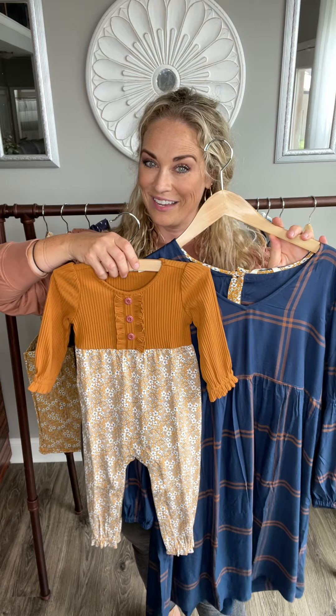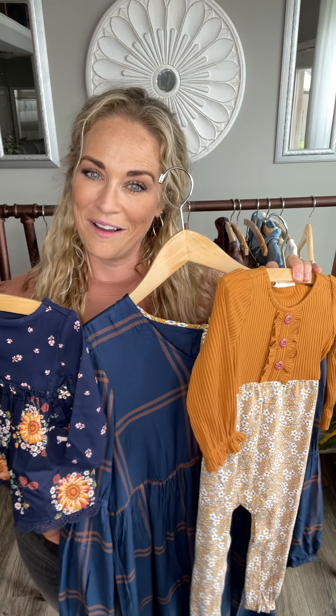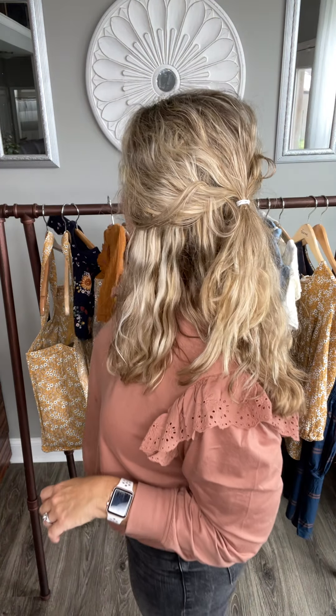That is our sweet baby collection as well as some amazing girls pieces that pair. And y'all, I almost forgot to show you the women's pieces! I showed you that sweet women's top, but I forgot all about our gorgeous women's dress. How could I forget about her? She's like my absolute favorite. This is our Sylvie women's dress, which y'all are absolutely smitten with. She pairs perfectly — I'm talking perfectly — with both of our sweet baby options. Definitely keep this stunning dress in mind for you ladies to match your sweet girls and babies. Thank you so much for hopping on with me to do a quick little rundown of our baby collection as well as some mix-and-match pieces from our girls and ladies. I will see and talk to each and every one of you soon.